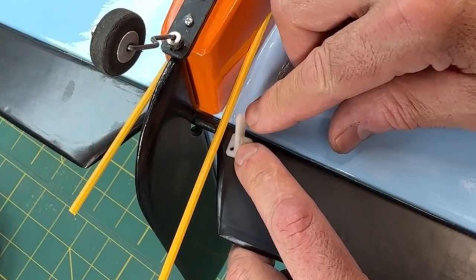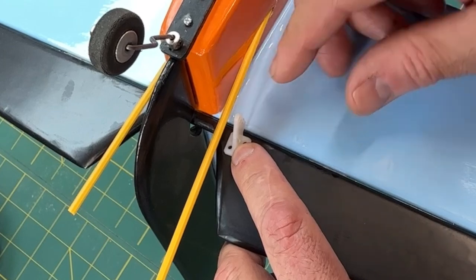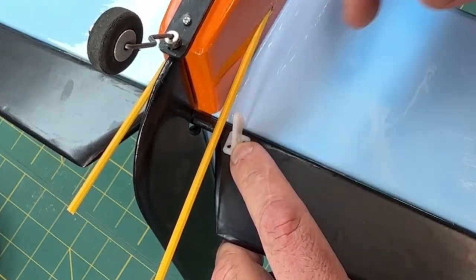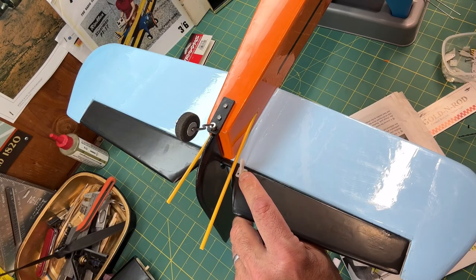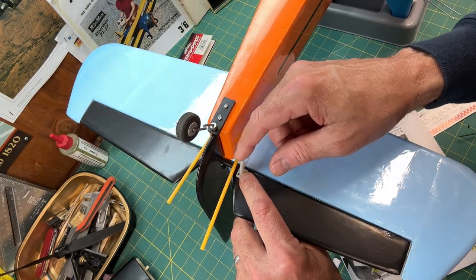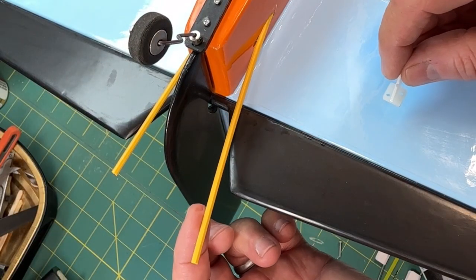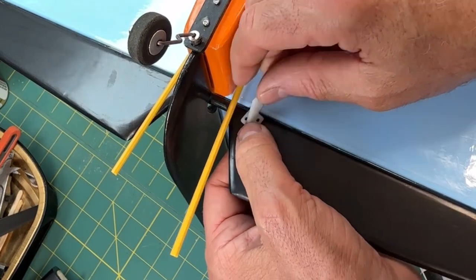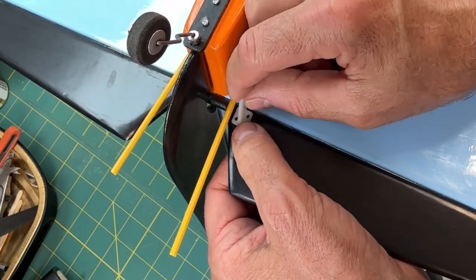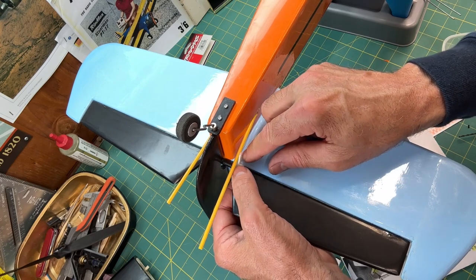And then probably I'm going to put a little bit of an angle in it so that it matches the movement of the actual control rod itself. But this control rod is a little bit too far over, so I'm probably just going to move it over. I'm going to put a little bit of a bend in it like that, and that should be okay. And then I'm going to have to drill this out once I get it in the proper location. But for now, I'm just going to put it right here.